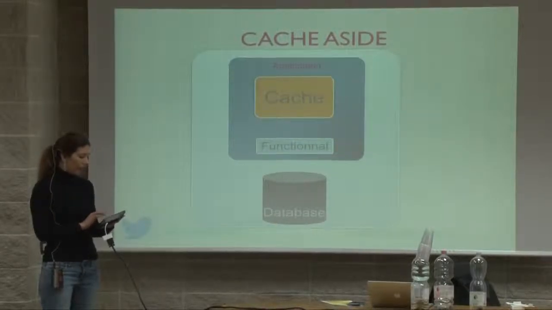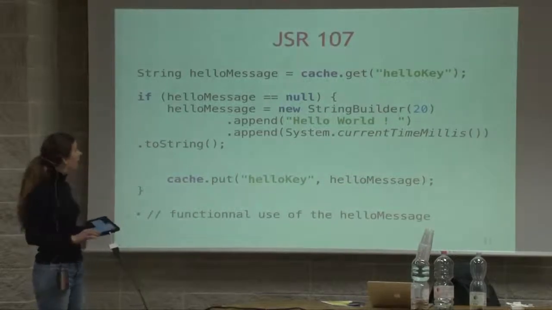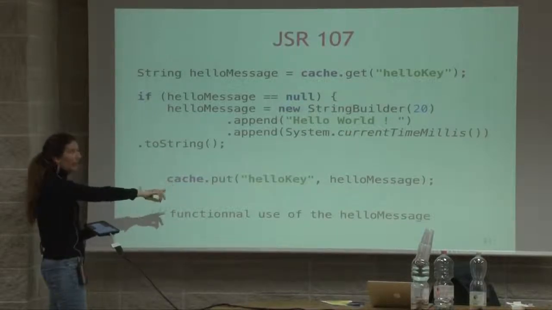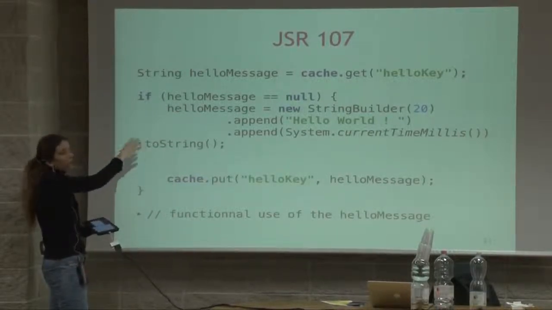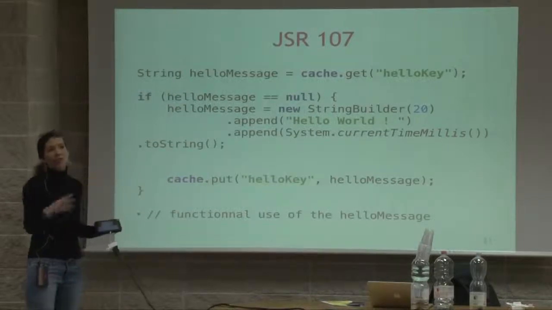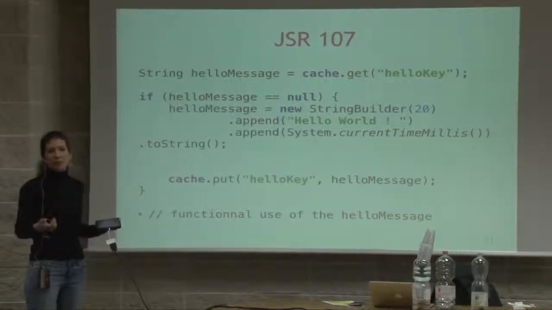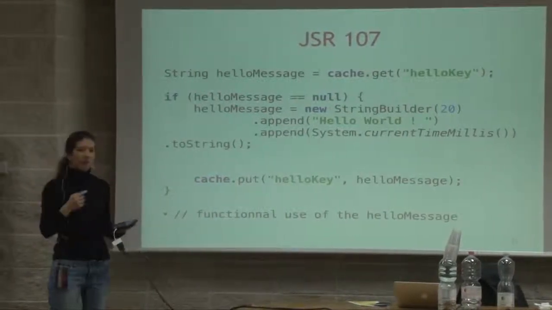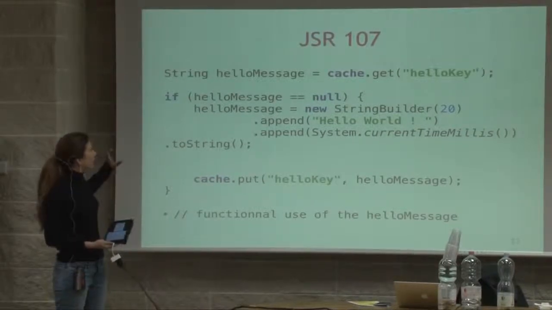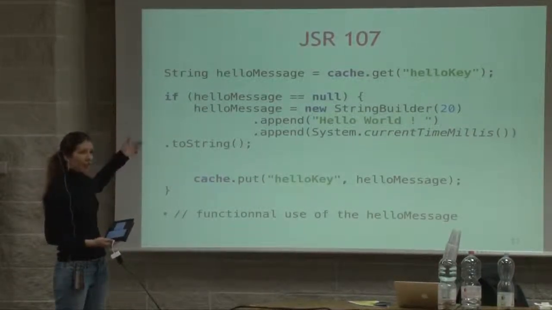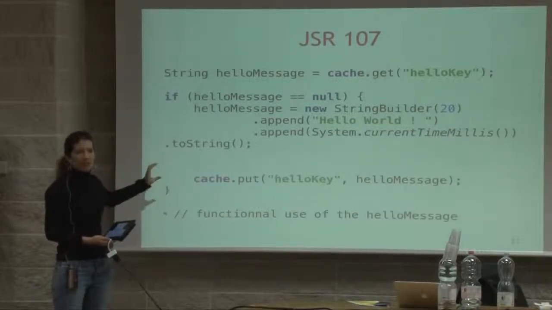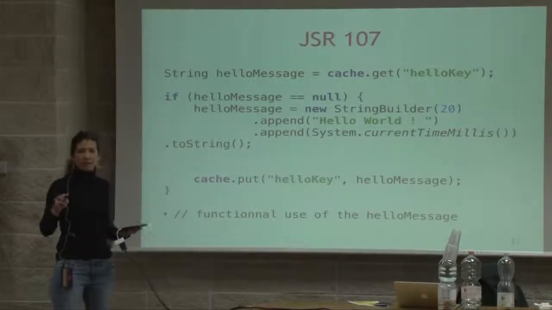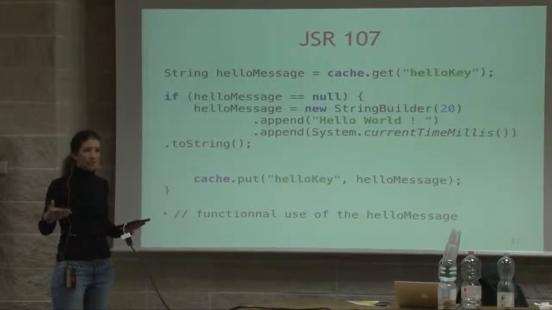The algorithm is here, okay? You do a get. If the value is not null, you do functional stuff with it. If it's null, then you create it. Here it is just a calculation, but normally you go to a database or you use a web service to construct your object. But that's the main algorithm, okay? The thing here is that you've got one API for the cache and one API for the database or the web services, and your functional code will have to interact with these two APIs, one for the cache, one for the other stuff to create the data.